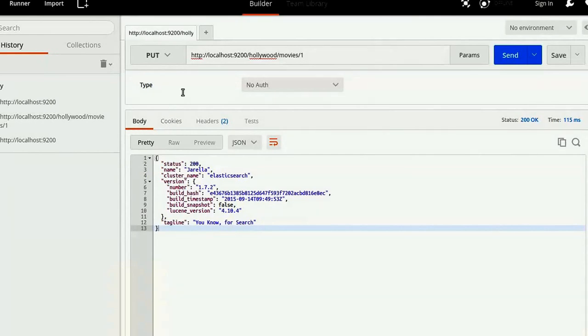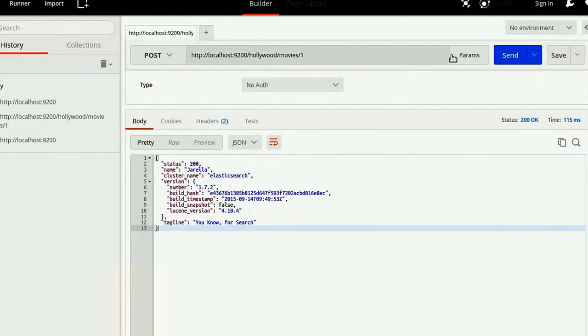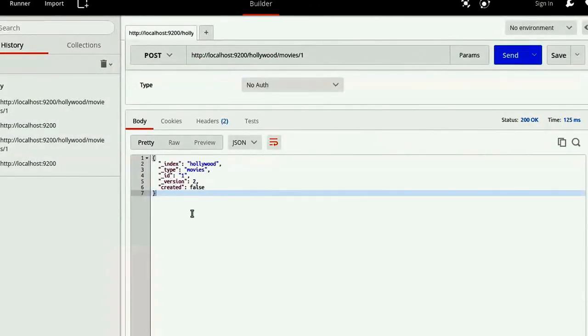Go to body and press send. It's telling index Hollywood, type movie, ID 1, version 2, created false, because I already created this index.